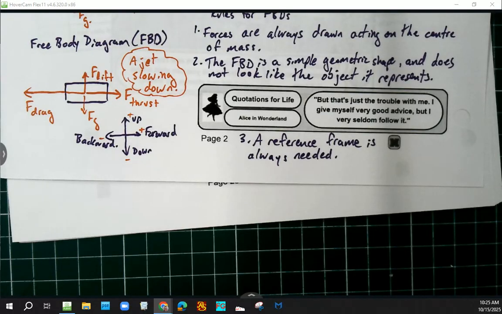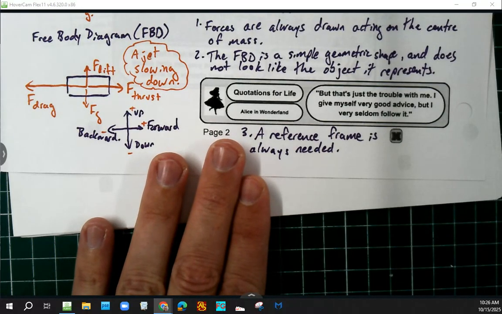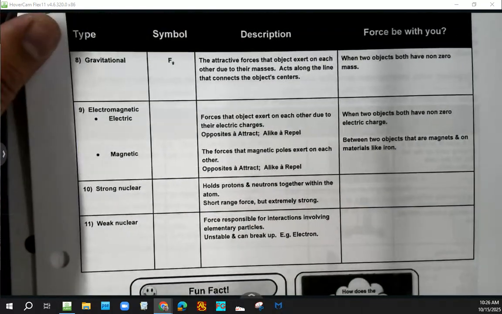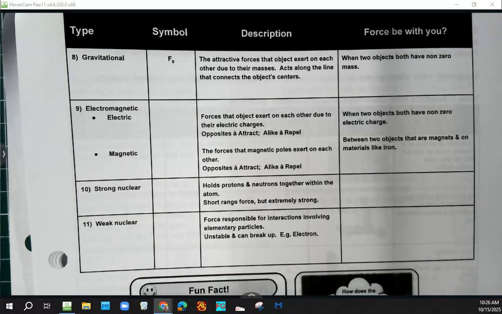I got 3 more forces that I want to take a look at, just on the next page there. Not 3, sorry, 4. And these forces are the forces that people typically call the fundamental forces. I'm perfectly open to upcoming scientific developments breaking these down and finding even more fundamental forces than these. But classically speaking, these are the things we call fundamentals.